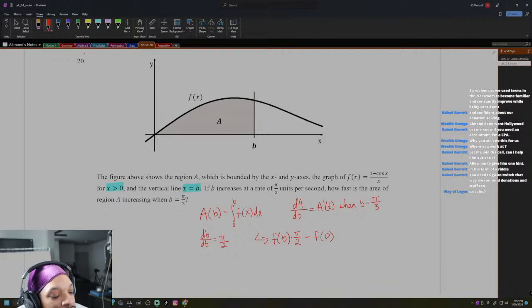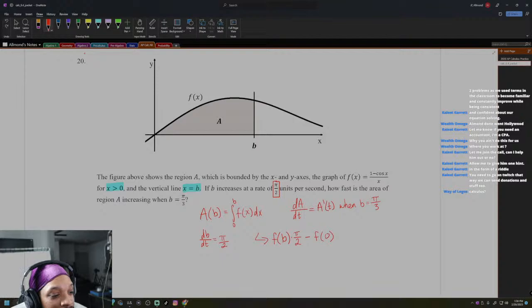According to the graph, and you know how we have to use the chain rule whenever we do f of b minus f of a, and then we do the derivative of that b function. It tells us the derivative of that b function right here. So it's the rate. And remember, we said a rate of change is like a derivative. So can you see why I multiplied f of b times pi over 2? Okay, and then minus f of 0 times the derivative of 0, which is just 0.